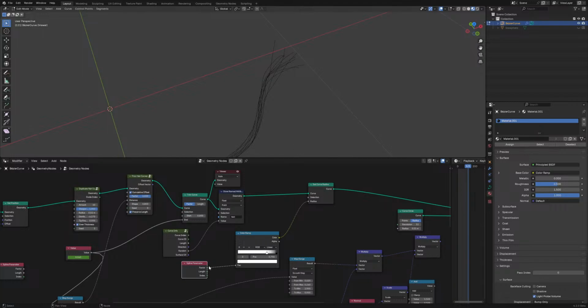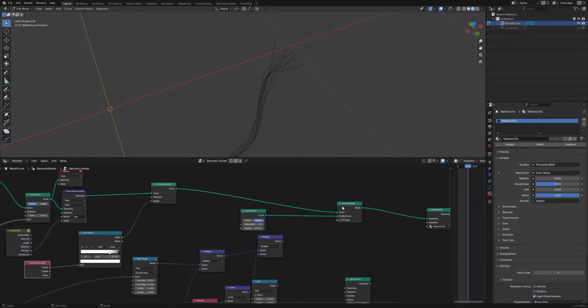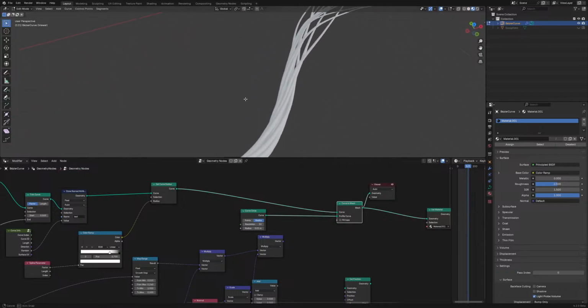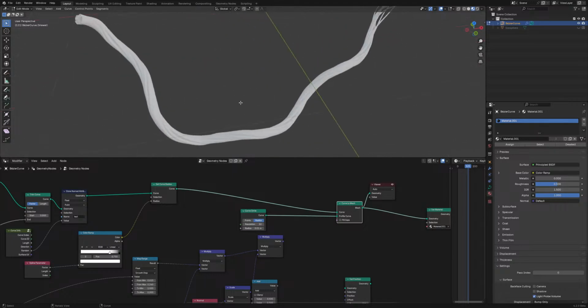If we use the factor, it's going to take its current length, essentially, based upon the trim curve. So it's going to respect that. And then next, we're sweeping that curve, giving it a mesh. And we're doing it with a curve circle.